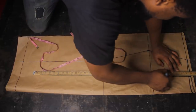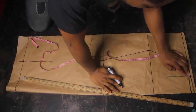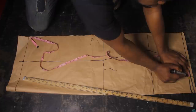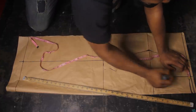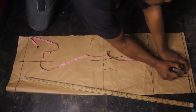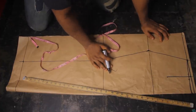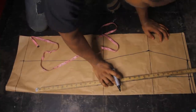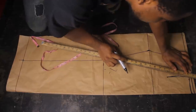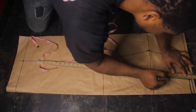You're going to rule a straight line from top to bottom, and then I'm going to rule from here. I'm going to place half inch, as you can see, I place the middle of one, which is half, on this line that I just drew. I'm going to mark half inch on this side, and then I'm going to mark half inch on this side. Now when you're done with that, you're going to rule a line from this half inch to the beginning, to where the line stops. You're going to repeat the exact same thing on this other side.